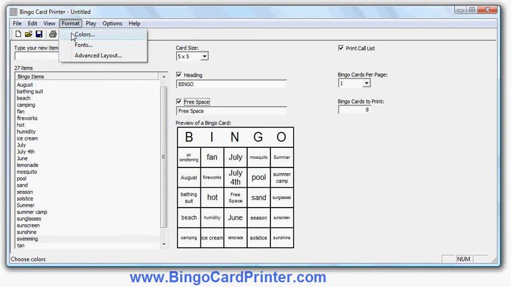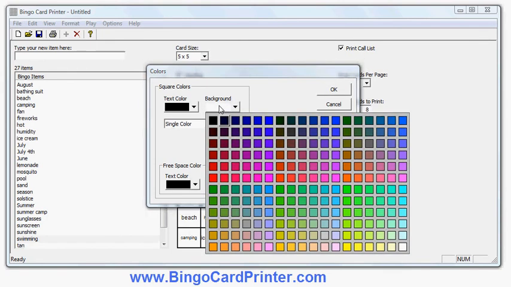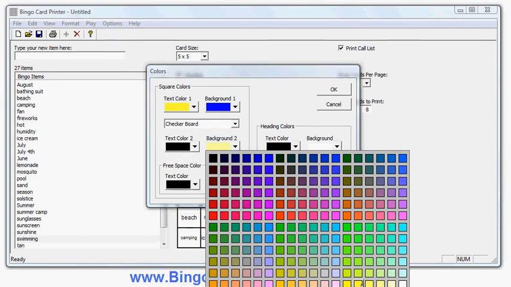So just as an example, we're going to change it into some nice blues and yellows, summer colors maybe. So let's have the squares as a nice blue with yellow text, and we'll make a checkerboard pattern of yellow squares as well with blue text.